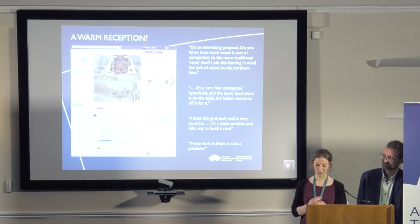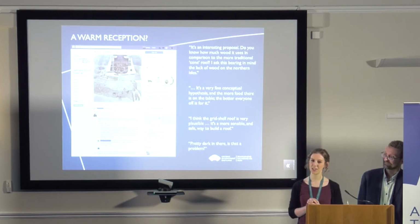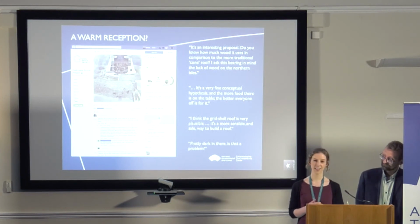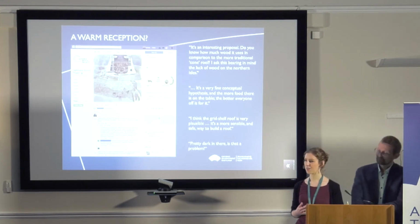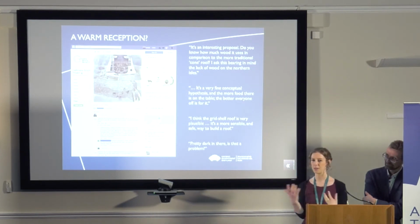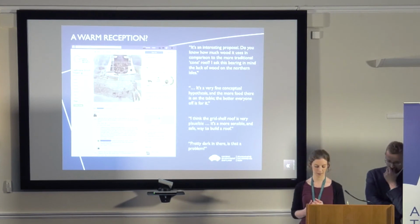Now, as Steve said here, we used a word never used before on an interpretation panel, for the one at Clickhimin: the word conjectural. We often use the term artist's impression, but I think most people would agree that when you go to visit a site and you see a reconstruction illustration, you generally accept it as an authentic image of how the site once looked. Here at Clickhimin, we wanted to address the fact that there are so many uncertainties, but this is the best we could make of the evidence we have at the moment, and we wanted, as I've said before, to contribute to the academic debate about how Brochs would have been roofed.